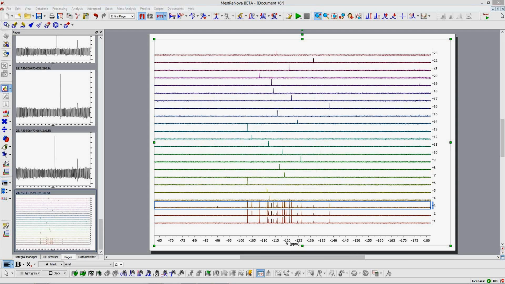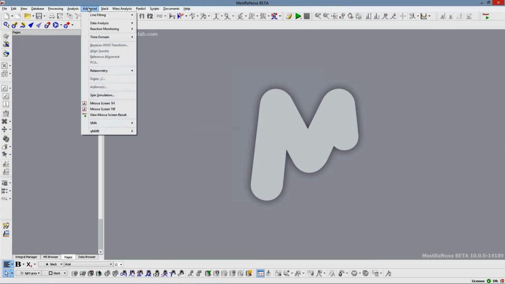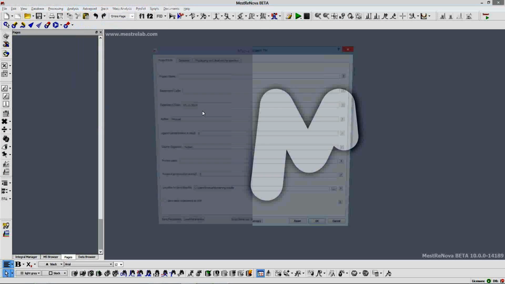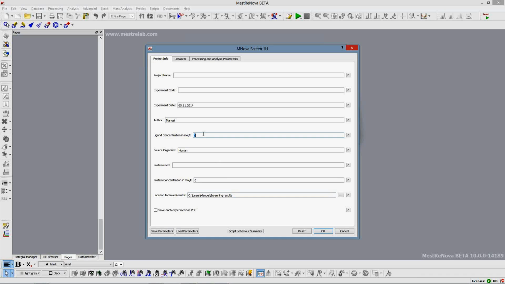Okay, so next, after we are happy with our processing conditions, we are going to start playing with our data mapping. The first window that will appear in front of you, our first of tabs, is no more and no less just for record keeping. It's going to allow you just to say where you want your results to be saved and where you would like to include certain data in there for archiving later on.